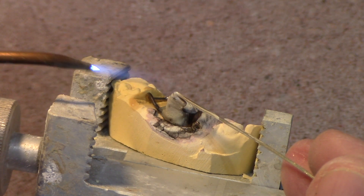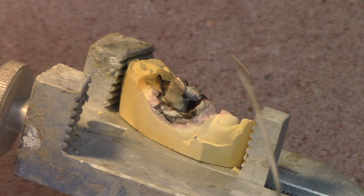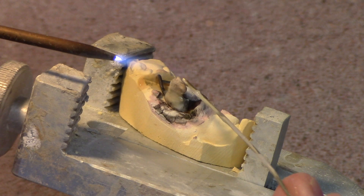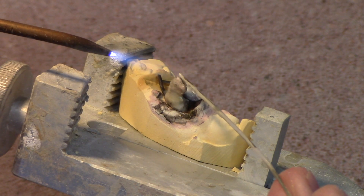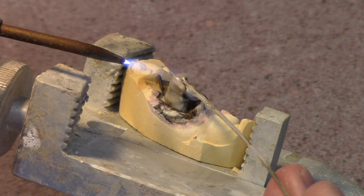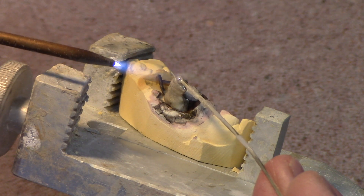The techniques I show in my videos — I really call soldering a two-step process. One is wetting the solder joint; in one of my videos I call it sweating — I sweat the solder joint, wet the joint. Then you add the bulk, and when you add the bulk, add just enough heat to barely melt the solder. You're melting solder onto solder.